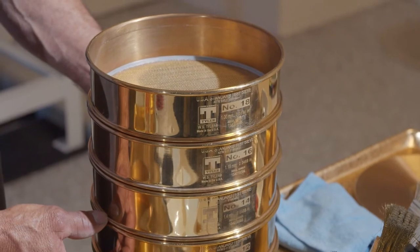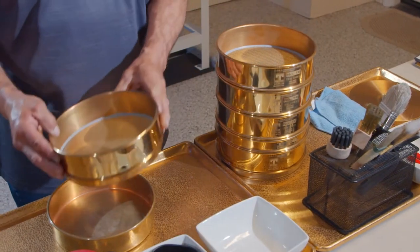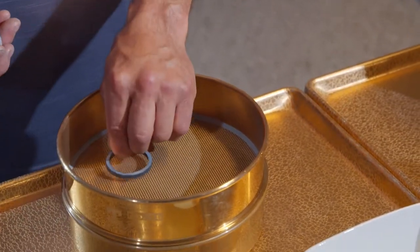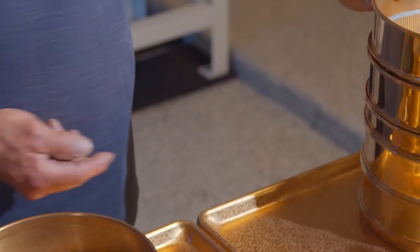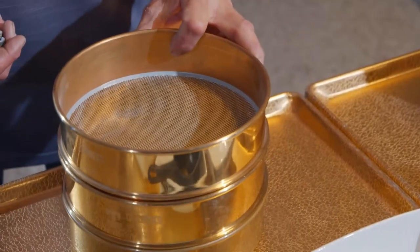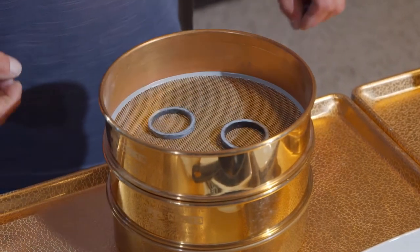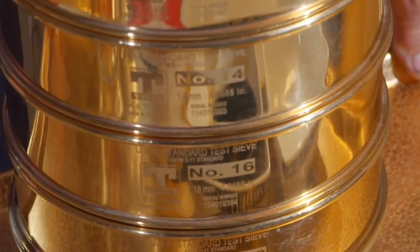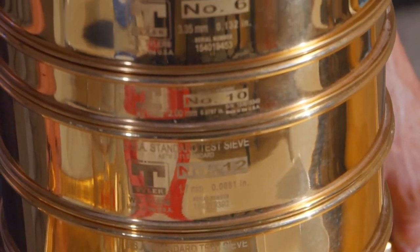You should also verify that each screen has been cleaned. Next, start stacking with the receiver pan on the bottom. Add two rubber balls or two plastic rings to each sieve tray. This is the standard for products of 425 micrometers, 40 mesh, or finer. For products coarser in size than 425 micrometers, 40 mesh, the agitation aid is optional. The sieve trays are stacked in order of increasing mesh size with the highest sieve number on the bottom and the lower sieve number on the top.